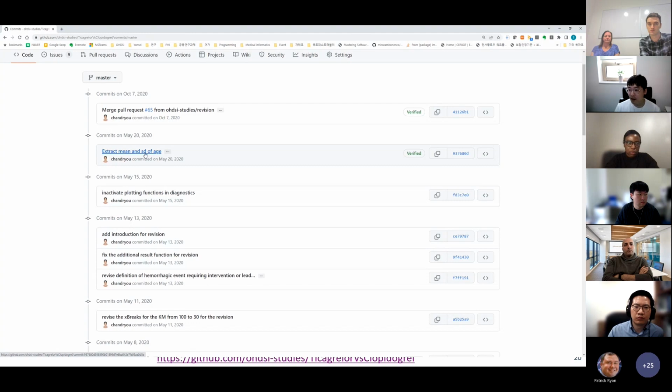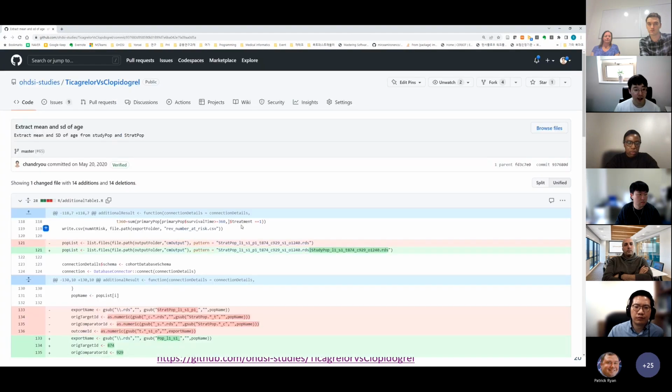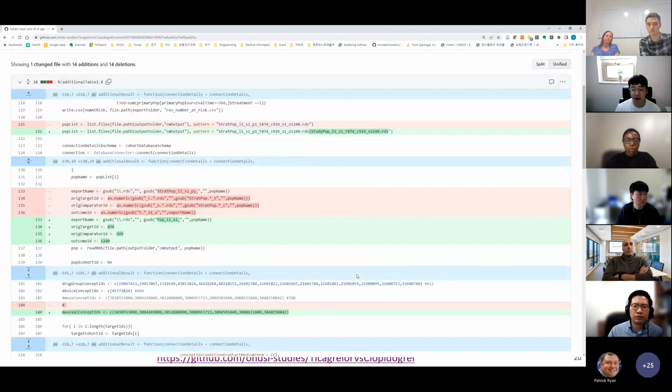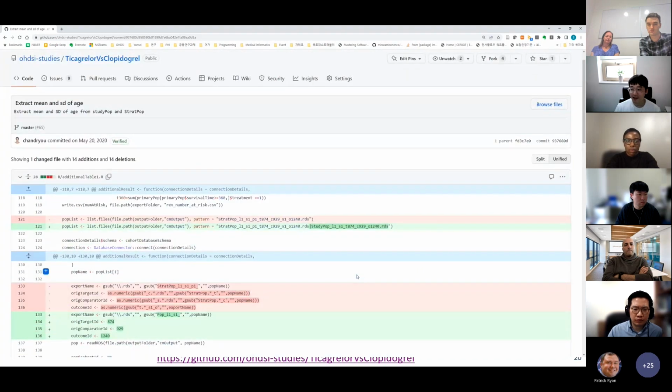In this code, you can see how I added this. I can draw the means and standard deviation of ages in the code. So you can easily track your study, and you can easily learn from other studies too.